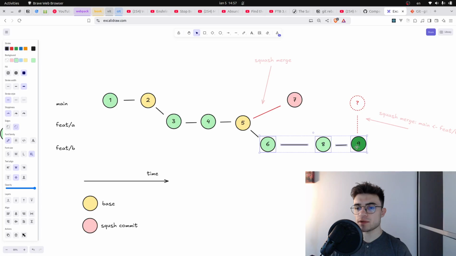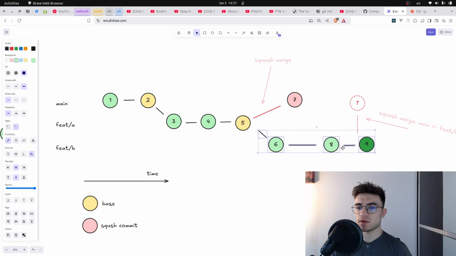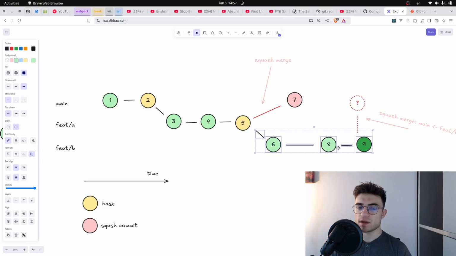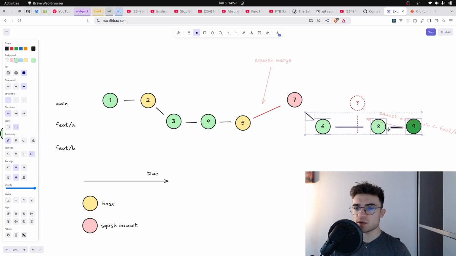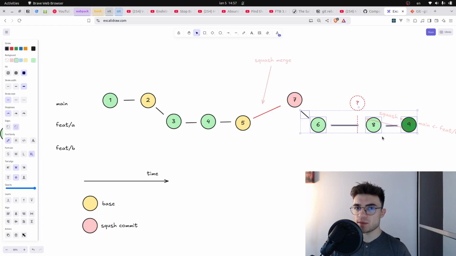We only want to have these 3 commits being placed on top of main. So now the base of feature B is feature A, and what we want is feature B to have its base on main, because in that way we will only have these commits being shown in the pull request.